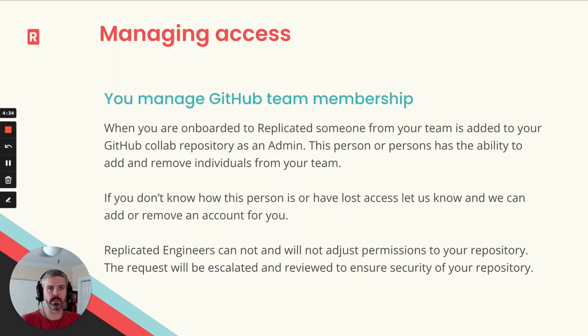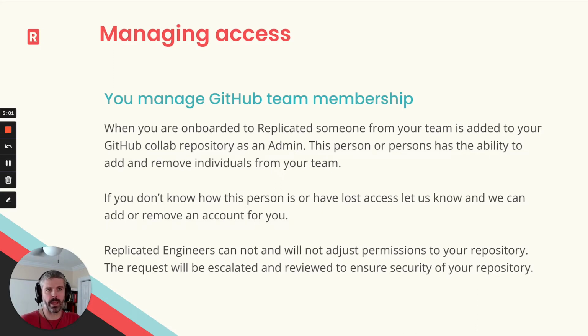Issues created in Vendor Portal for both feature requests and support requests are ultimately tracked in your GitHub Collab repository. This is a private repository that our team and yours has access to. It's important to know that your team is provided admin access and should be managing who has access within your organization. As you add team members or offboard members, you can adjust who in your organization has access to view and engage on your support requests.